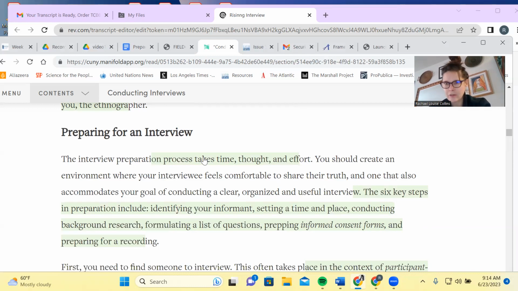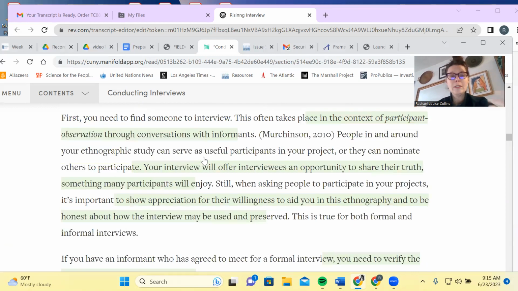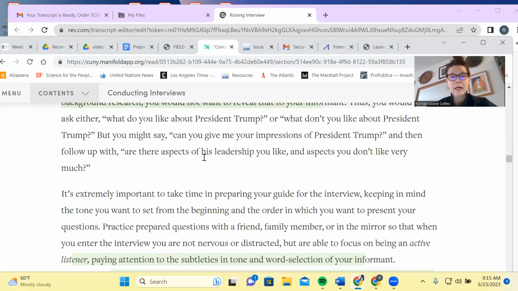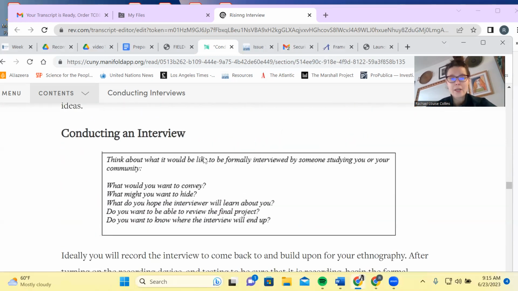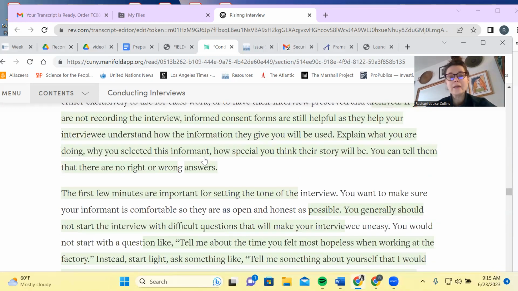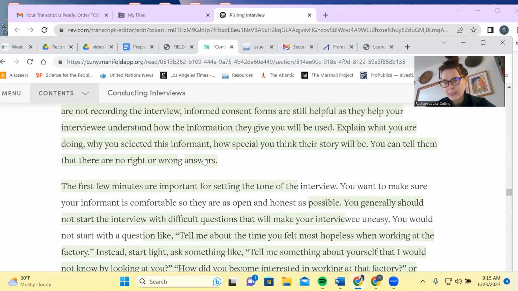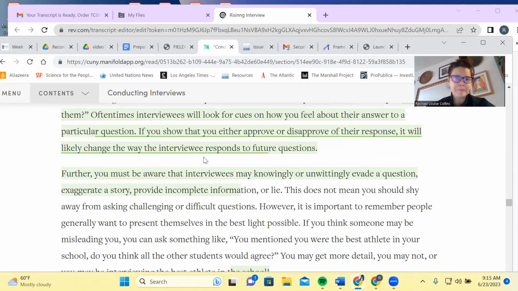It doesn't mean that the interview has to be the end all be all of your project, although for some of you it may end up being such a wonderful experience that it does form the center of your project. But that remains to be seen until you've actually done the work, right? So you have this whole very long guide that talks about what the interview is, what it does, what it's for, and how you can best prepare yourself.